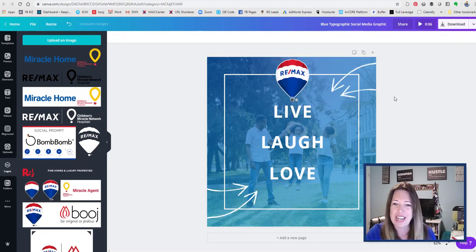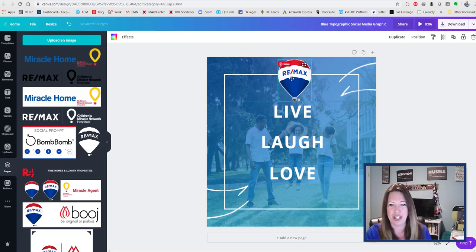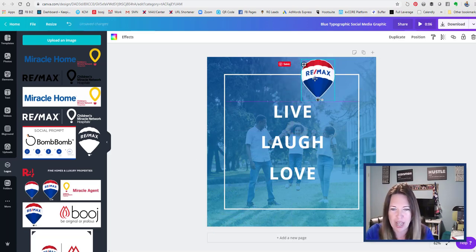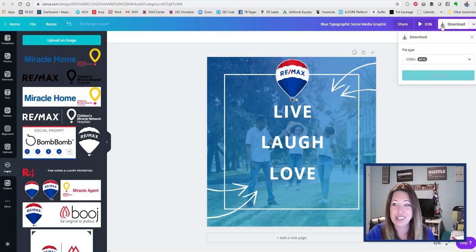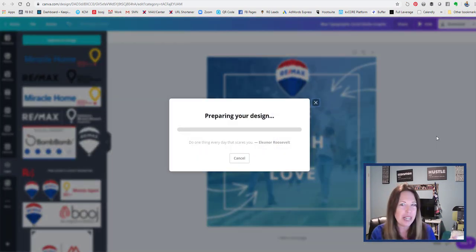And now you see it has the animation there. And you can see how the little purple line is there? It'll show you so that you can make sure that it's centered. And now if I'm done, I just go and download. So you see how easy it was? What did it take us? A couple minutes to do.